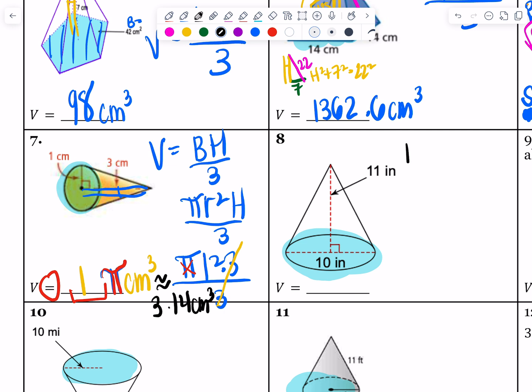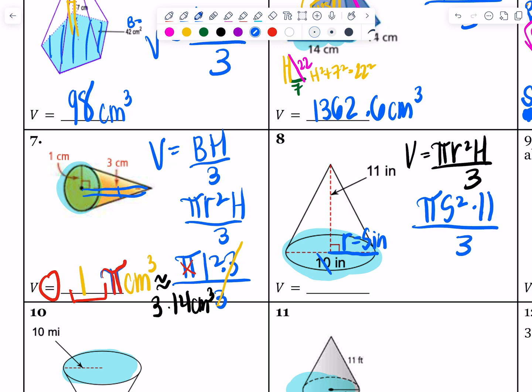Okay, so I'm going to go ahead and write this version of the formula. Volume equals pi r squared times h divided by 3. So what is my radius on this problem? My radius is only halfway across, so my diameter is 10, so my radius is going to be 5. I like to cross that out when I'm done with it. Pi times 5 squared times my inside height of 11 divided by 3. So again, we're going to leave this in terms of pi, so that you're not having to chop off any part of the answer, because pi is irrational.